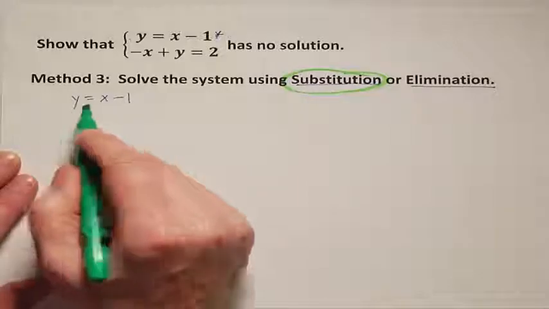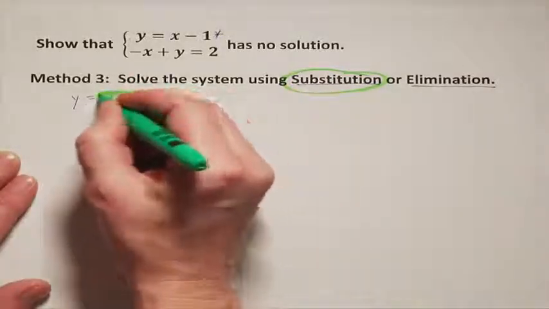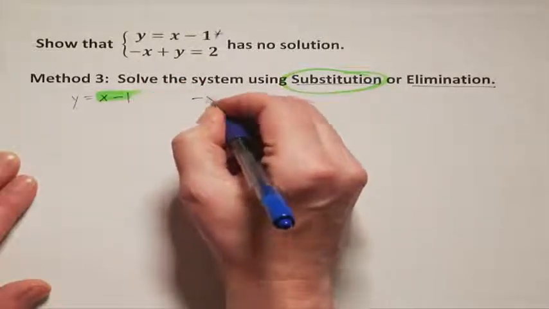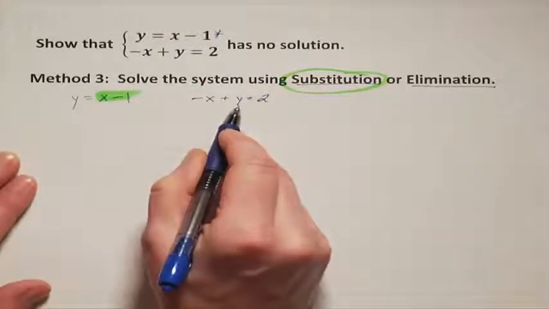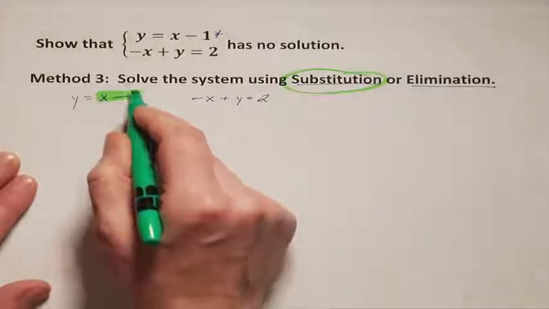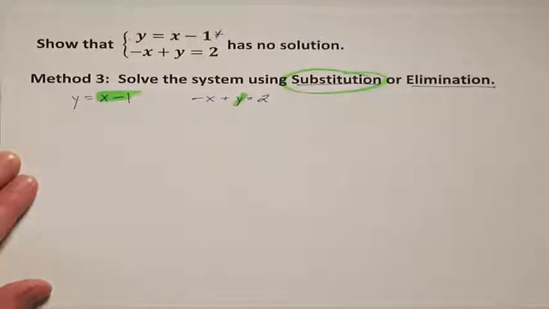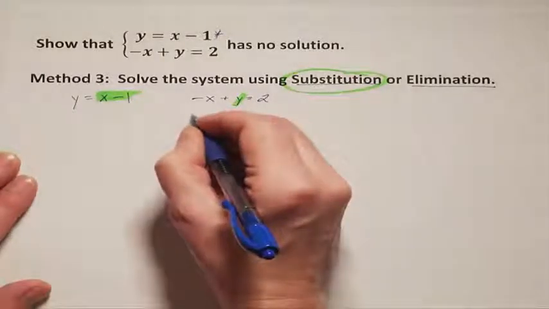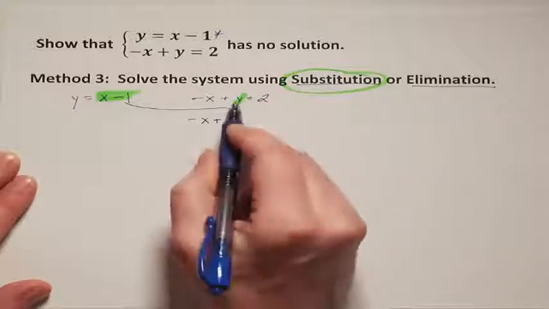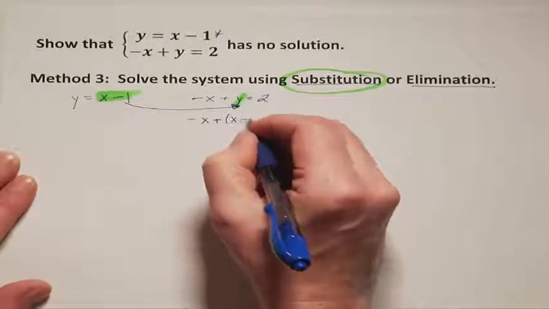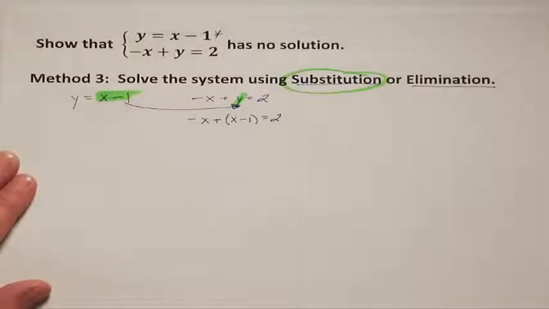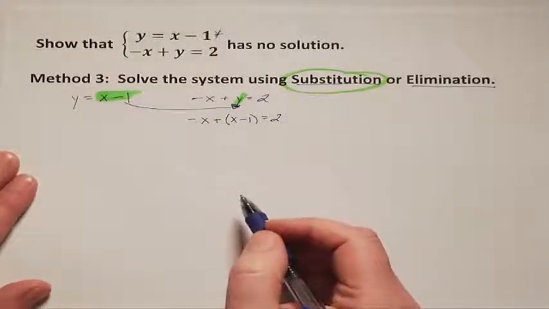If I know that y equals x minus 1, that means that in the equation I have not used yet, my y should not exist, because you just said that y was all of this. So I should be writing all of this instead of my y. So I have negative x plus all of what you said y was, x minus 1, equals 2. I see there's only one variable left. All I see is x's, so I'm going to solve for my x's.